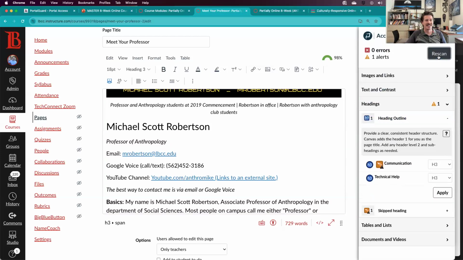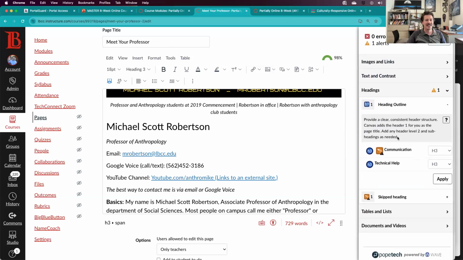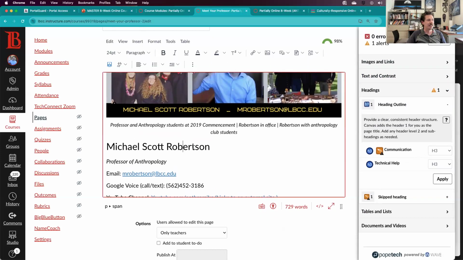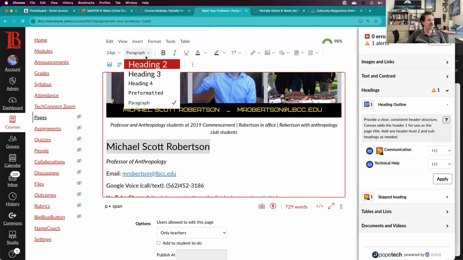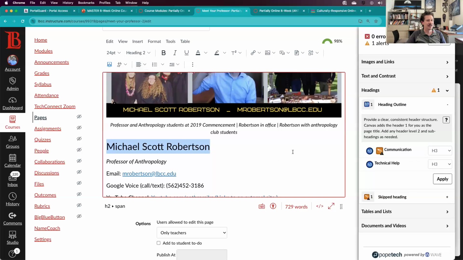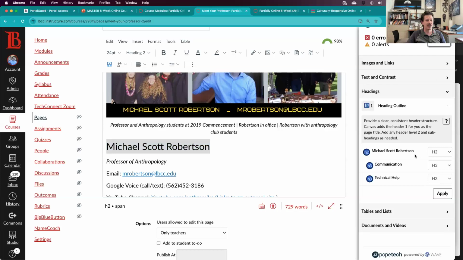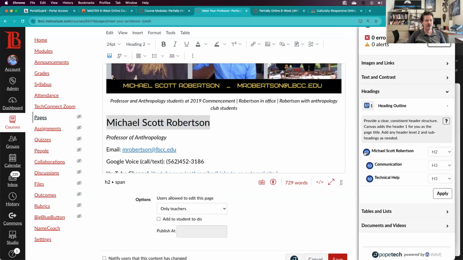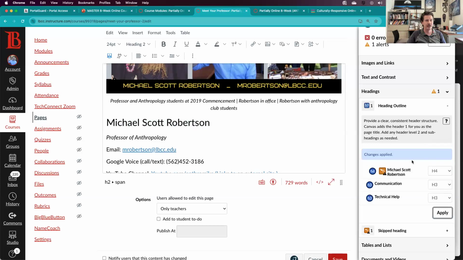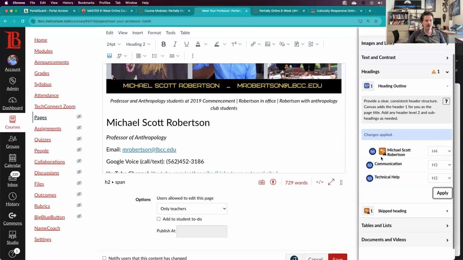Oh, see, it hasn't scanned yet. Now it's telling me I did something. Oh, I did paragraph by mistake. Shame on me. And now we rescan. And now look, they even indent heading 2, heading 3, heading 3. We could change them here if we want, but then it's going to give me an error again. See? So it's letting me know, oh, you made a mistake.